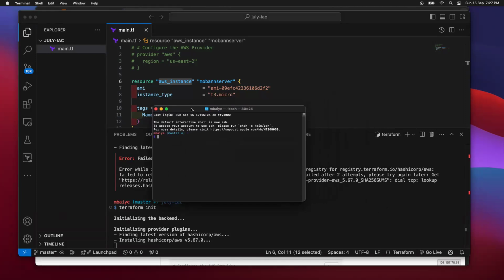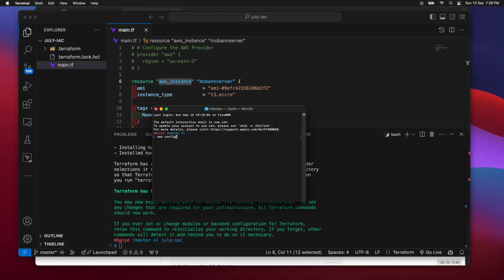Say you are a DevOps ninja now and you're working for 10 different organizations, and you have the secret and access keys to different organizations. While you do your AWS configure, there's a profile flag that you have in AWS, and then you can say, okay, this is for mobile tech, and create.